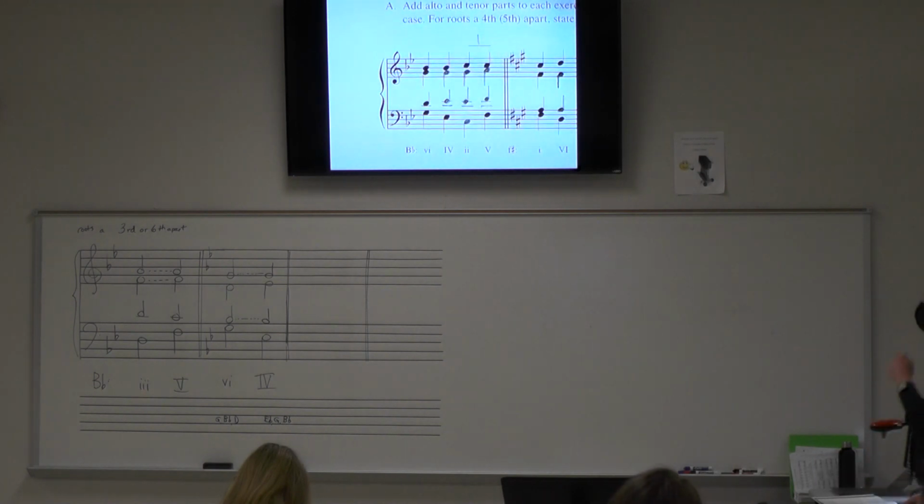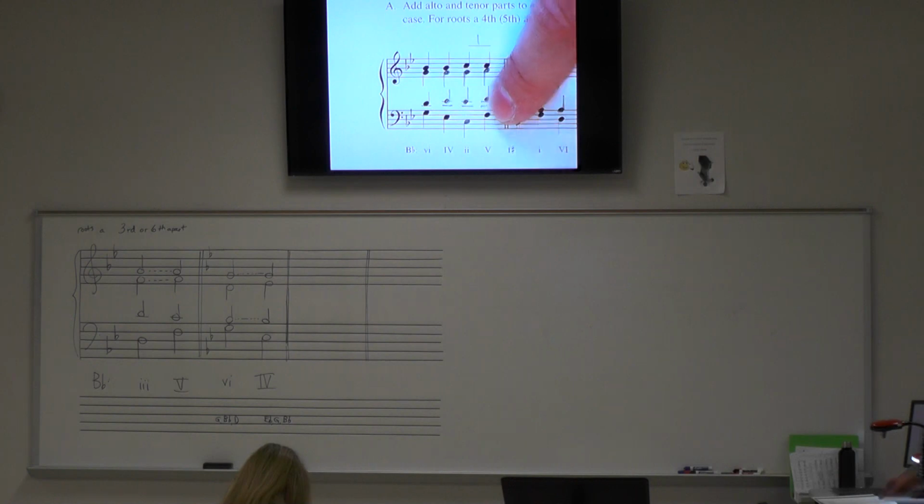So on the next homework assignment, you might have a short example, in fact you probably will, where you have to look to see how far the roots are apart to tell which guideline to use. The last 2 chords, the roots are a fourth apart, so I have to use guideline 1, 2, or 3, and it looks like I use guideline 1, and I put 1 in the blank. And I'm still going to continue to ask you, when the roots are a fourth apart, which guideline did you use to get from the first chord to the next chord correctly? Did you use guideline 1, 2, or 3? I won't ask you for the guideline you used when the roots are a third apart, because there's only one.